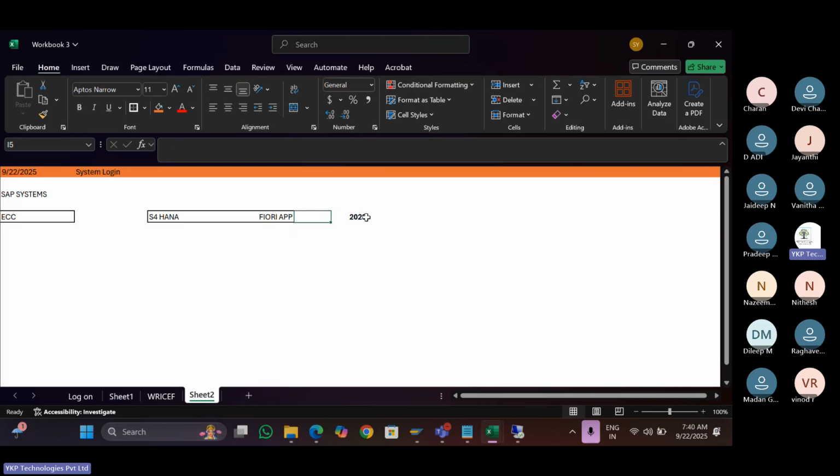That's it. Now what is the major difference? Why are they moving to S4HANA? ECC is an SAP application only. As I explained in the previous classes, whatever data we update in our SAP application, master data, transactional data, configuration data, once we save it, it has to be saved somewhere in the backend system.